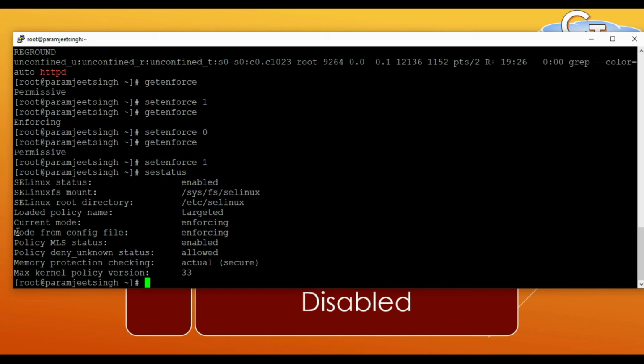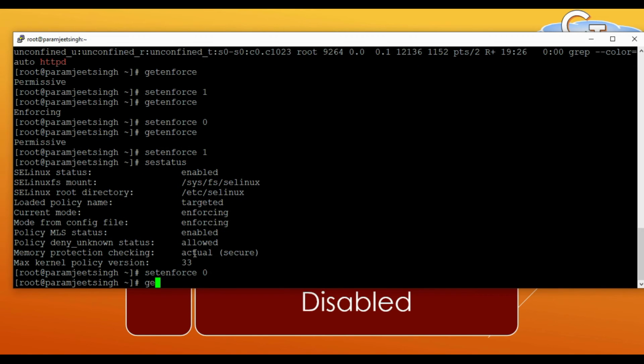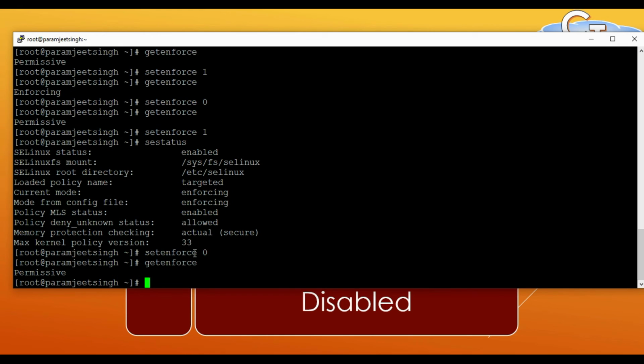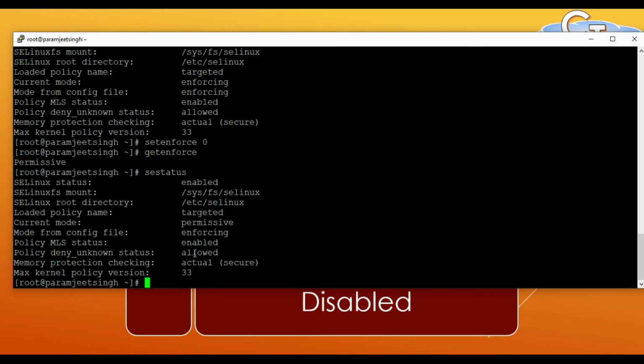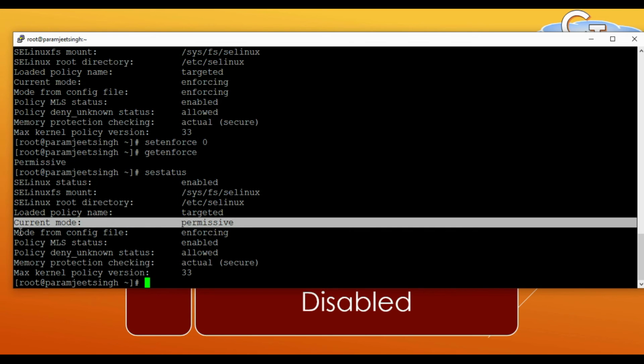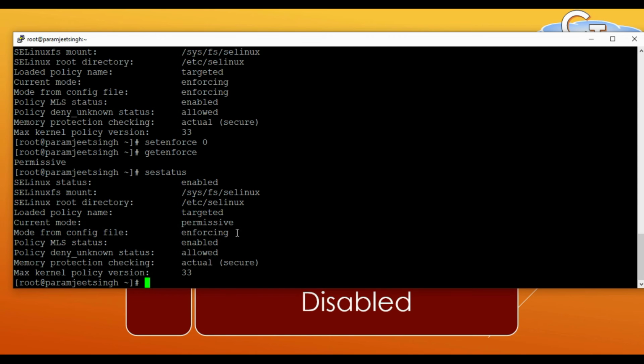It is showing that from the configuration file, the policy is enforcing, and right now it is also in enforcing mode. Let's run setenforce 0, then getenforce, and we can see it is in permissive mode. Using sestatus, we can see the current mode is permissive, whereas from the configuration file it is enforcing. So if we reboot this machine, it will again be in enforcing mode.